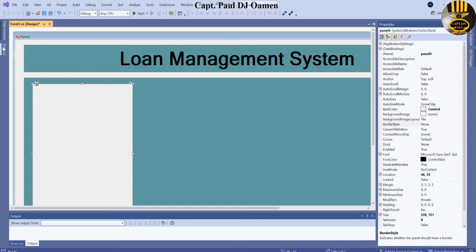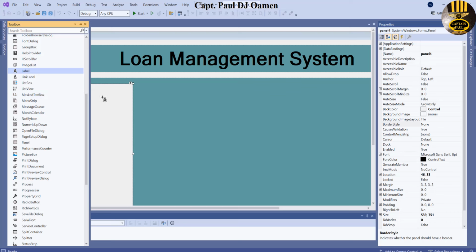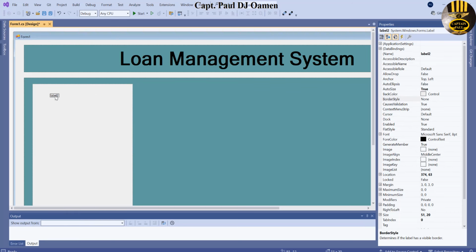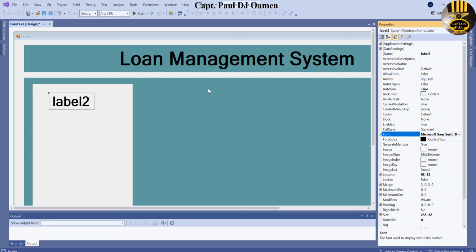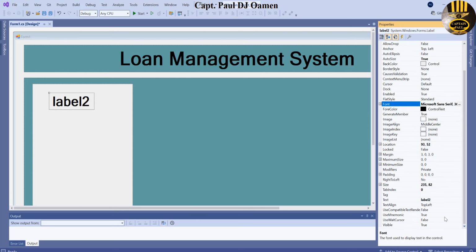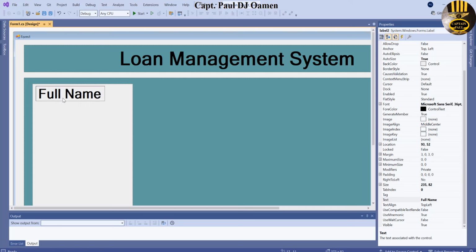Right. Next, over here, we want to add another label. And I'm going to change the size of this label to approximately maybe 36 bold. And change the text content of these to first name. Okay, let's just say full name. Yeah, something like that. Let's copy it.